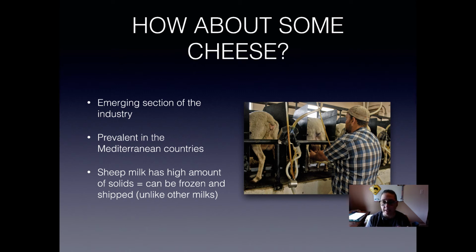And if you've ever tried a sheep cheese, they tend to be very smooth and creamy. And I would encourage all of you that if you like cheeses, find a sheep cheese and try it and see what you think of it. But it's an emerging sector. It's a niche market right now. But if it's something that's of interest, the dairy sheep production is a growing segment.